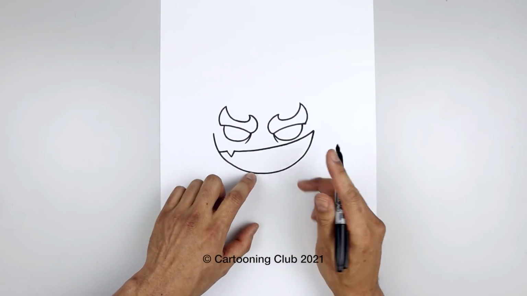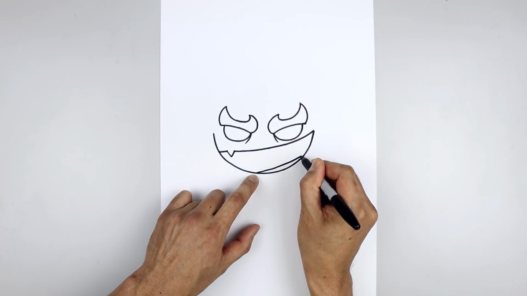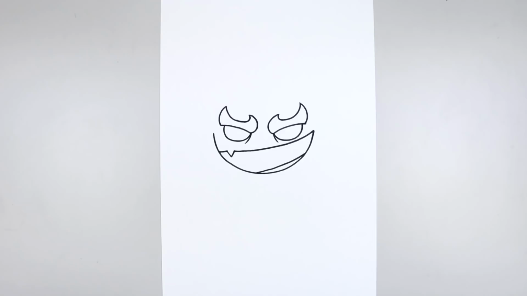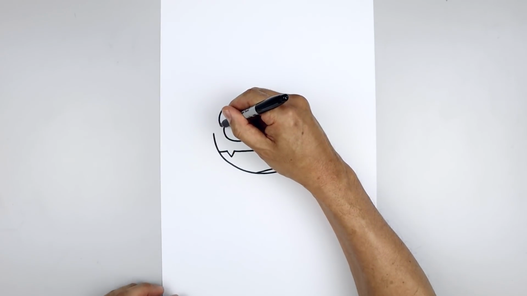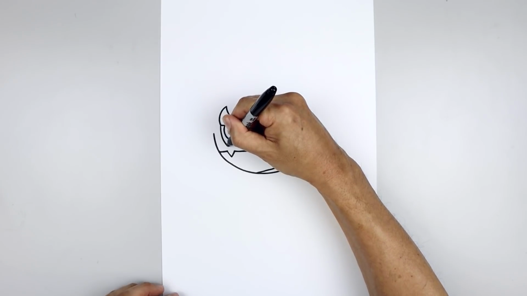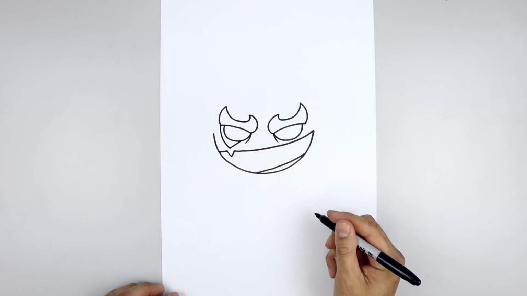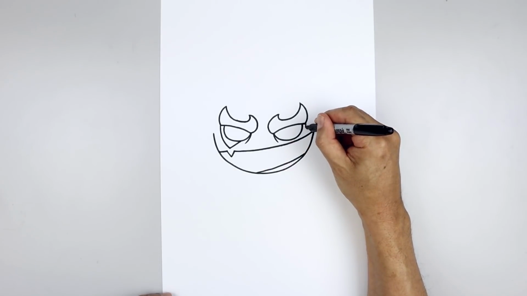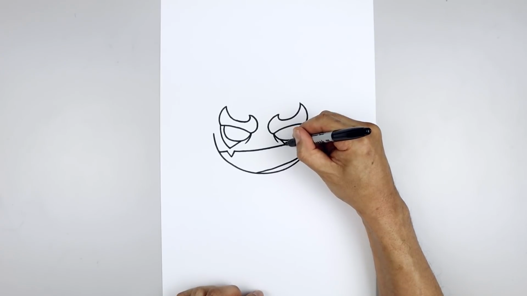And I'll move down and draw the lower edge of the mask. Starting along the bottom, curve out, and then bend that up. Let's add those markings underneath the eye. Starting on the outside of the eyelid, curve around the eye, and then bend that in, angle this straight up and in underneath the eye. Let's do the same thing on the right. I'm just going to pull this down underneath the mask, and then underneath the eye, angle down and out.